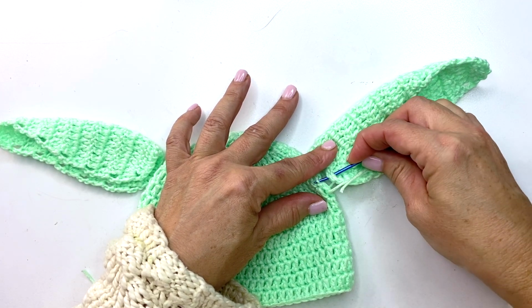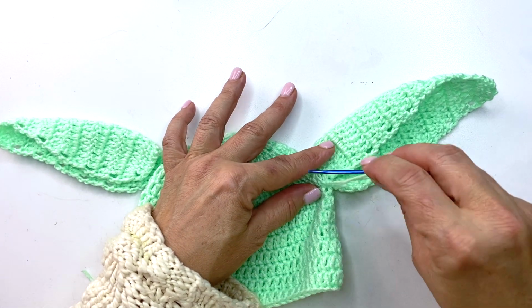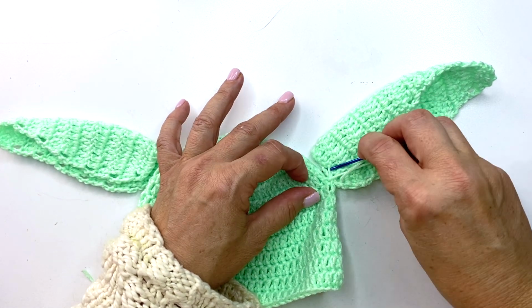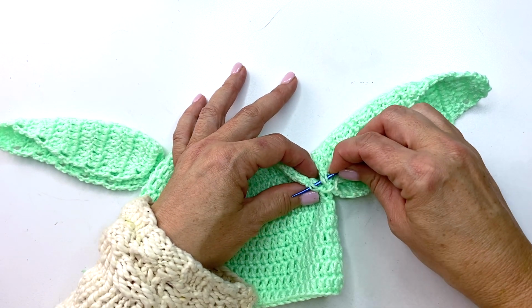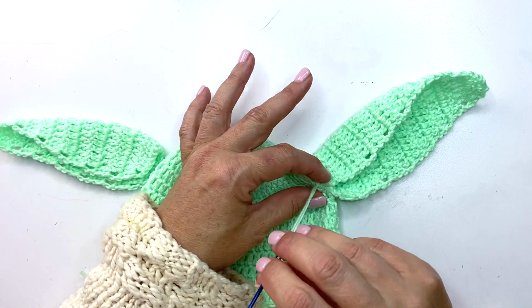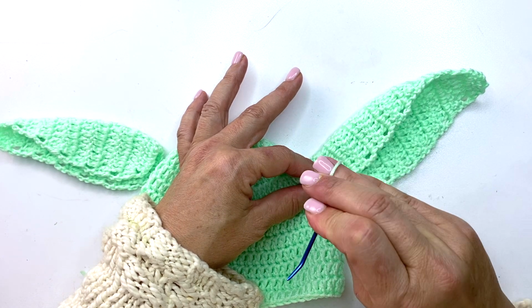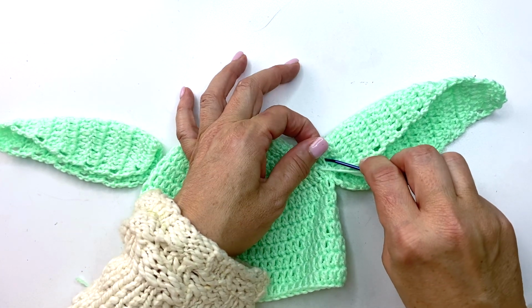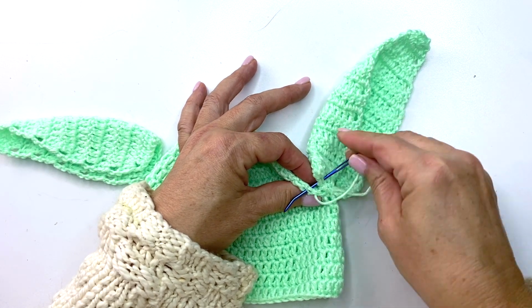Since we folded the ear in half, we'll work through both thicknesses as we sew it to the hat, which is simultaneously sewing the ear together and sewing it to the hat. I like multitasking and doing more than one thing at once. Saves a step.